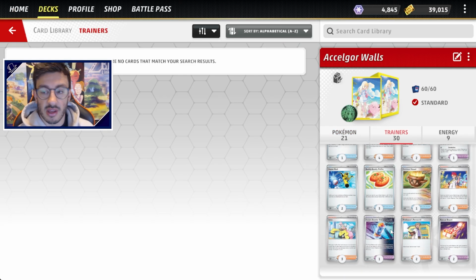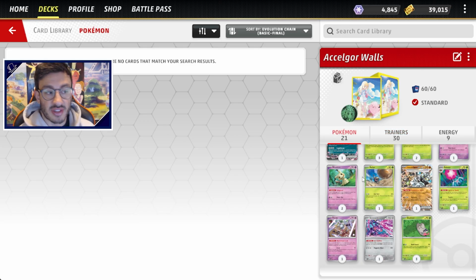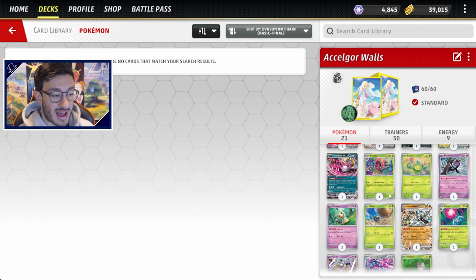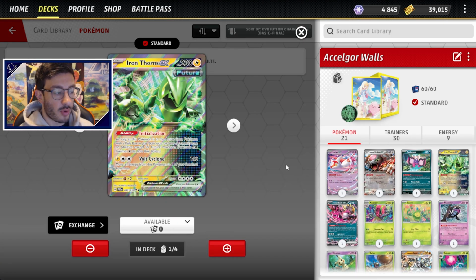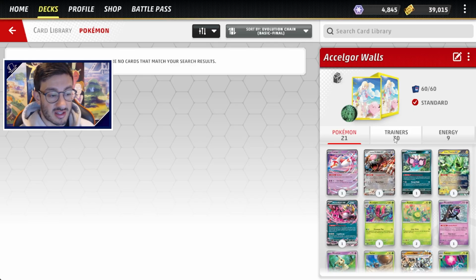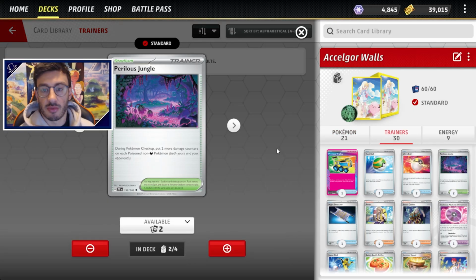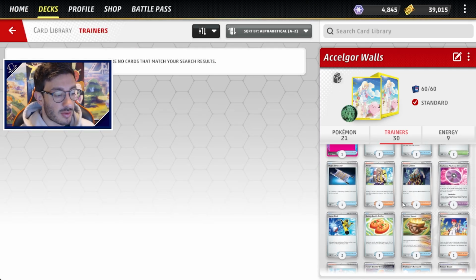So if we do want to go heavy on the Klefki. But yeah, 1 Future Booster as well, that's for Iron Thorns, very similar reason. So if we need to get Iron Thorns out of the active spot, we have a Future Booster for that. And of course, Iron Thorns has a 4 retreat cost, which is very, very hefty, which means Rescue Board won't work on that, as it'll only reduce it by 1. Stadiums, we've got Perilous Jungle here as well, just for more damage on checkup. That is with Poison. So we've got that.